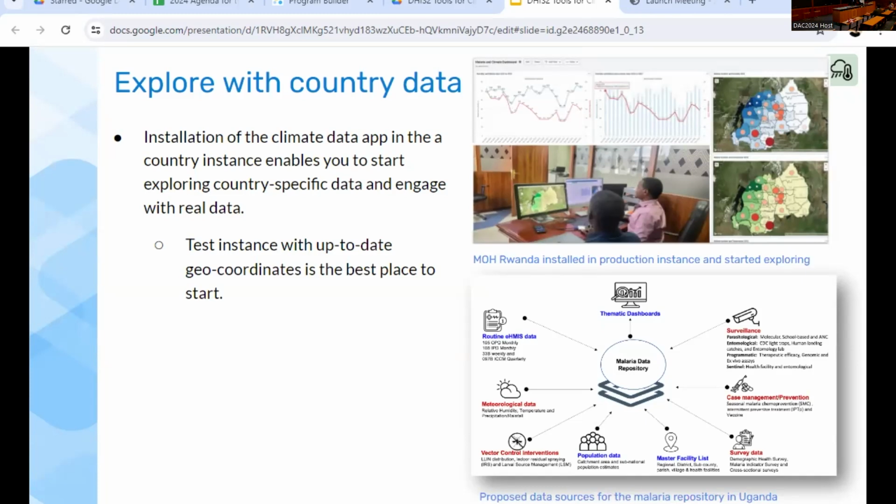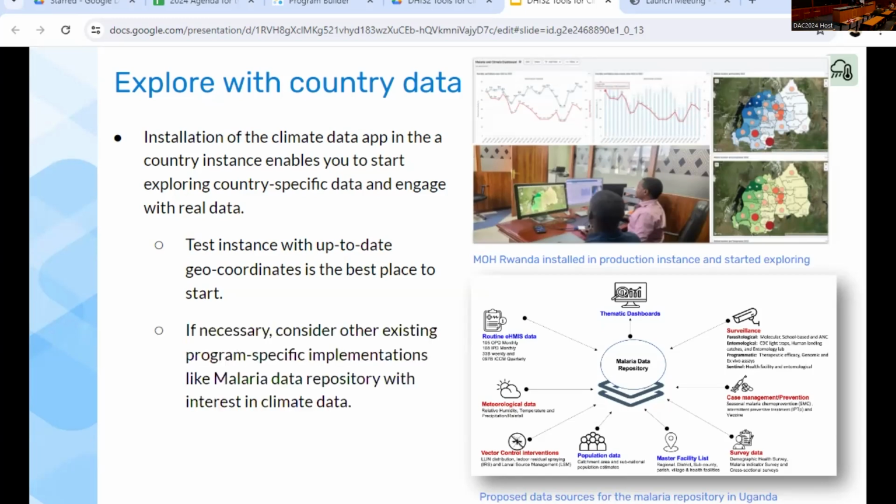This photograph you see over here has created a lot of interest. And it was because they took that big step of putting it into their production instance and starting to look at this with real data. And that's really the best way to go, because again, installing this will not mess up anything. You could try with a few variables so that you're able to appreciate it.